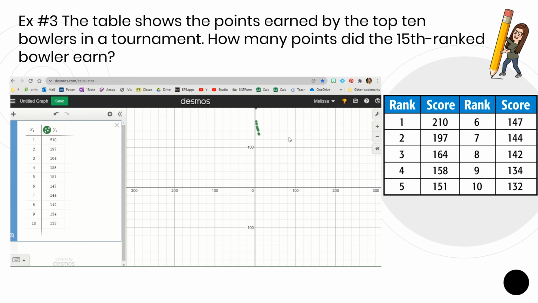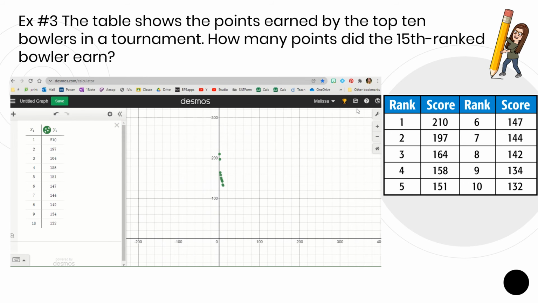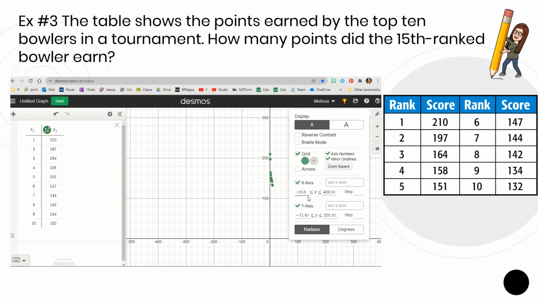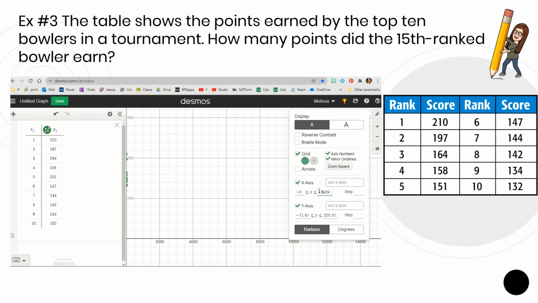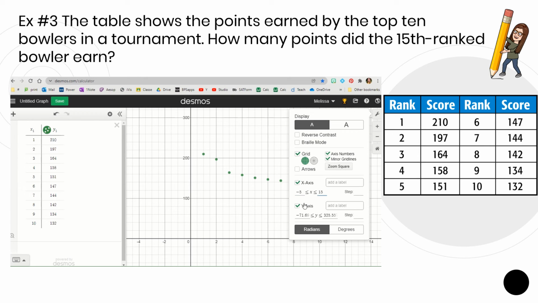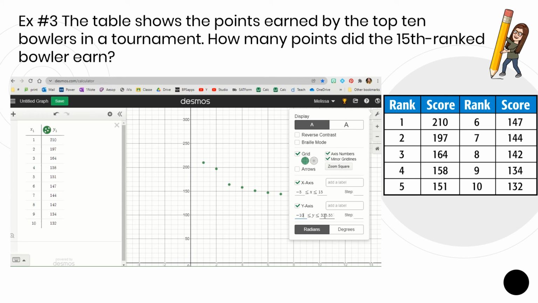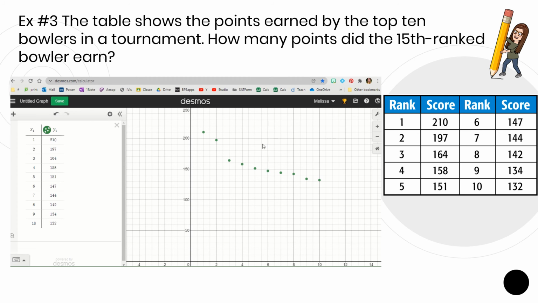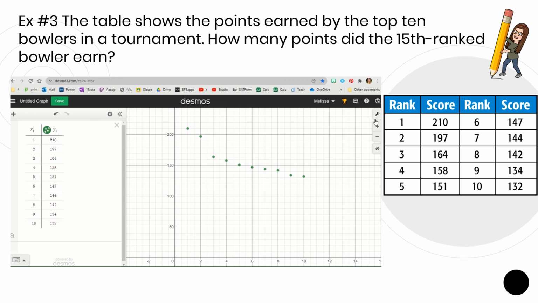We're talking hundreds, right? Now, if you want a more specific graph, because this looks weird, let's go to the wrench, and we're going to specify our x-axis. Our x values exist. I'm going to go from like -5 to 15. There, look at how those dots spread out, right? And then I'm going to go from -10 on my y-axis, and our highest score was 210, so let's say 250. So if you really want to make your graph look good, just click that wrench and enter your graph limits.